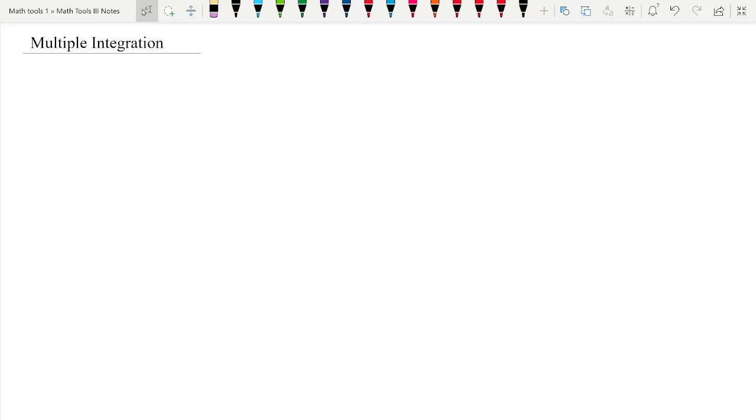Okay. So we're going to break this up into different types of regions. We're going to first look at integration in rectangular regions, and then in more general regions, and we're going to look at some regions that can be kind of tricky as well.